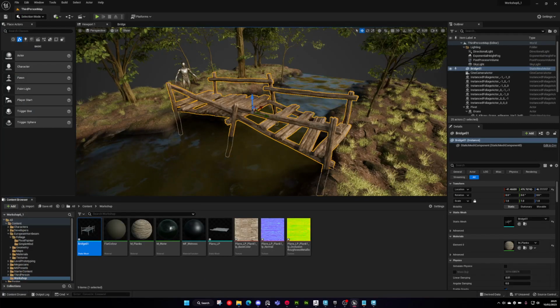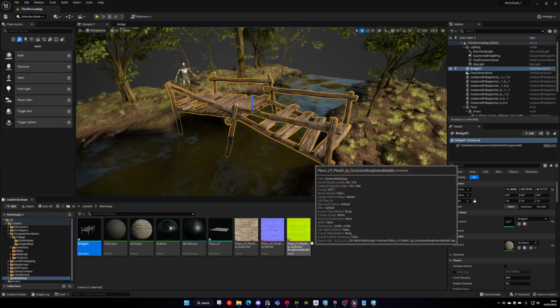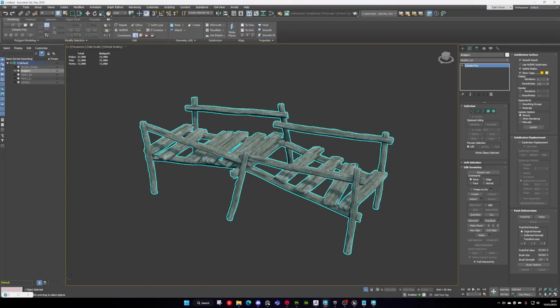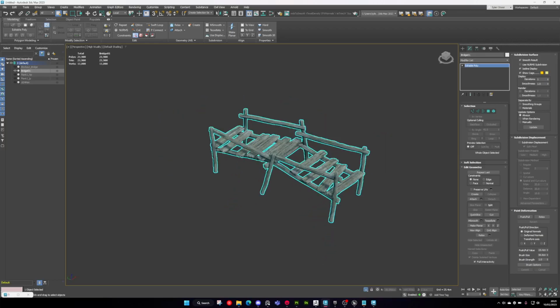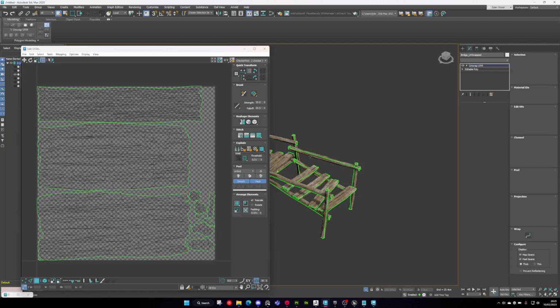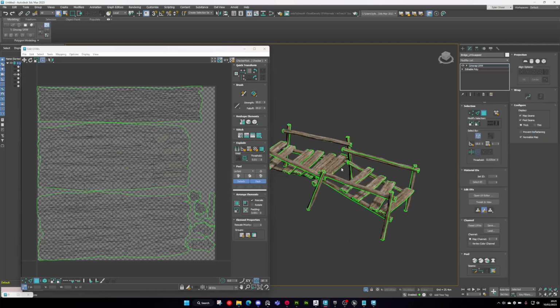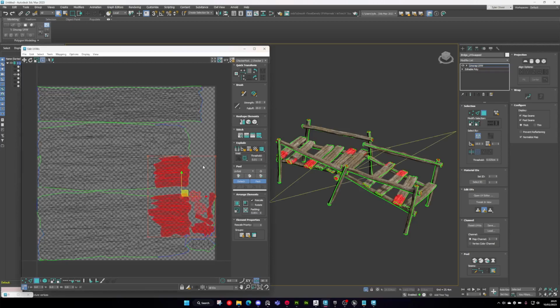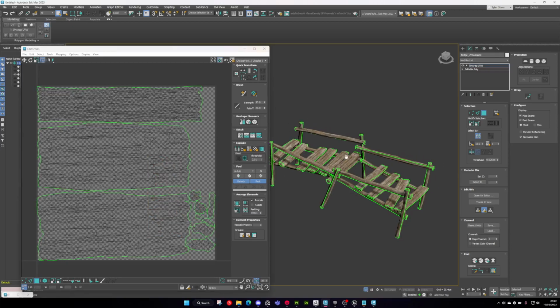So right now they're not of any use because we haven't made the mask for the second UV channel. But we can't just use this mesh in Unreal, in Painter, because you can't pick what UV channel you want to use in Painter. For some reason, it just doesn't have that feature. So I'm just going to make a copy of this. I'm just going to call it like bridge UV swapped or something, just so we can easily tell. And we just need to move the UV channel into the first UV channel, just so we can use it in Painter. We're not going to use this mesh, it's just going to be for Painter.